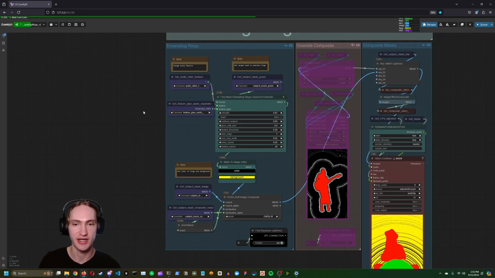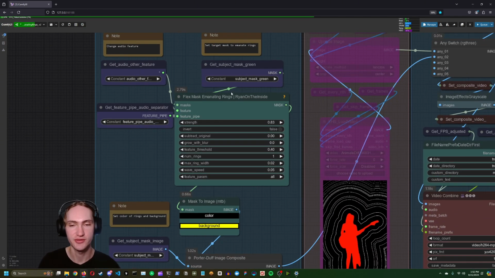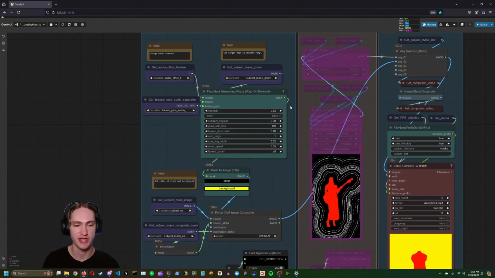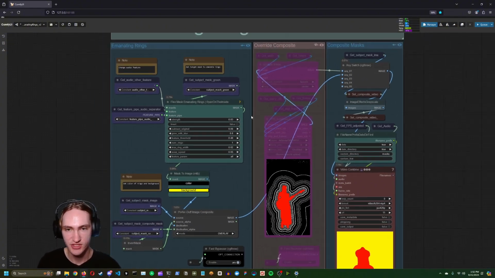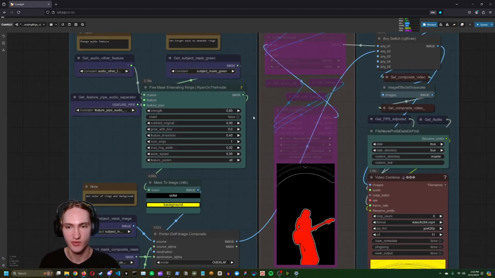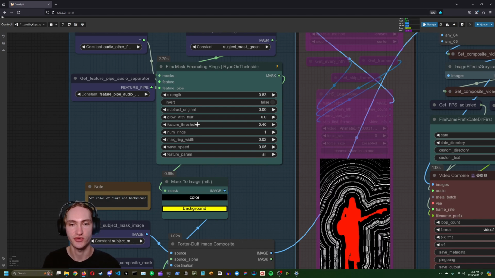Moving on, so now we can actually see the Flex Mask Emanating Rings node. So this is what is actually generating the masked rings. So there's a few parameters on this, and one of the most important that you're going to have to adjust is the feature threshold.